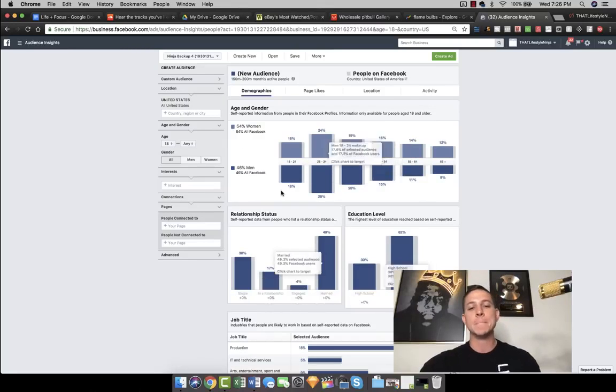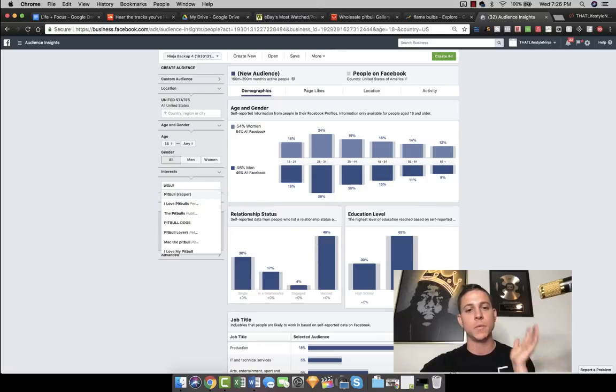So what we see right now is all of Facebook. It has 54% women, 46% men, right? You can get a ton of different demographics and things like that. But what we're going to do is a sneaky little tactic right here. We're going to type in pit bull into interest, and we're not going to choose the wrapper. There's a ton of pages of pit bull owners who love their dog so much that they create these pages. And you can actually target people out there in the world who have liked Pitbull related fan pages. So I'm only going to show my ad to people who have proven to me by liking Pitbull related pages, in the history of their Facebook use, that they love pit bulls. I'm only going to show my ad to buy my Pitbull product to people who love pit bulls.